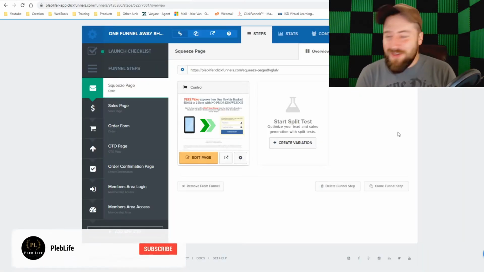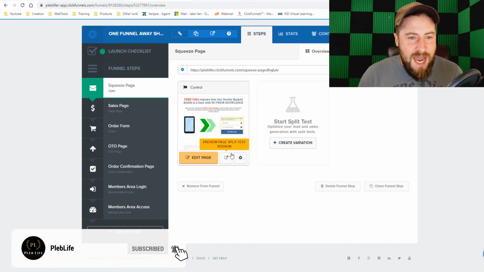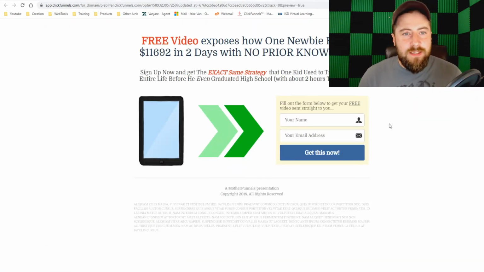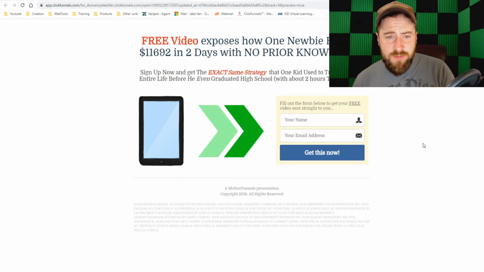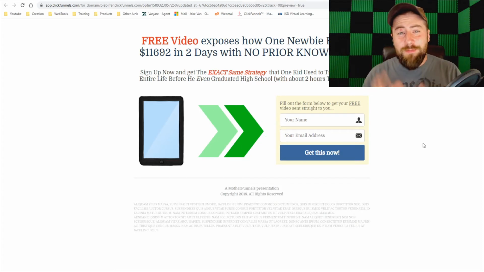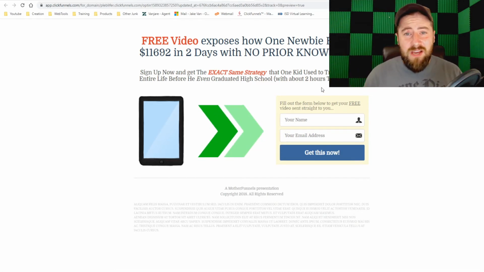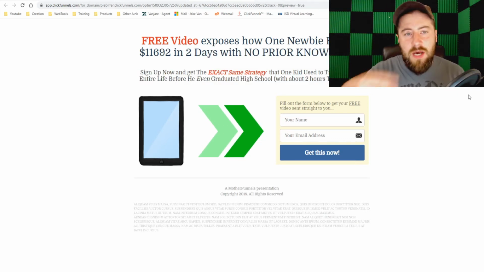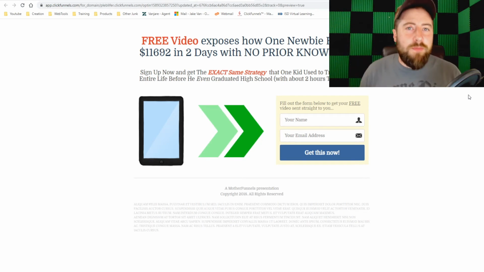So let's get into the funnel. All right, the squeeze page. This is the squeeze page. Pretty simple, pretty easy. From my experience, which is unfortunately very limited in the funnel area, I'm going to change that very shortly though, don't you worry, the very simple squeeze pages tend to work better. I would actually take this part out of it. You don't even need that, but that's just for me. That's what's worked for me in the past. Detailed opt-in pages, really cool looking opt-in pages don't tend to convert as well. Again, that's my experience.